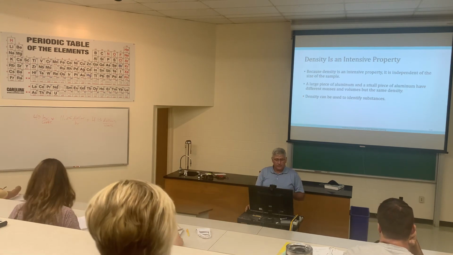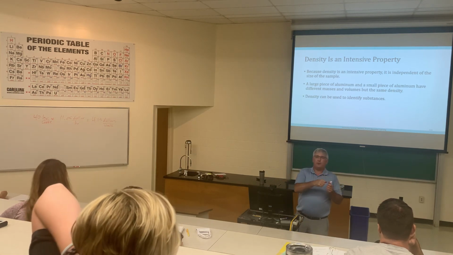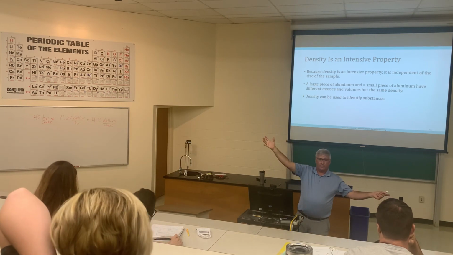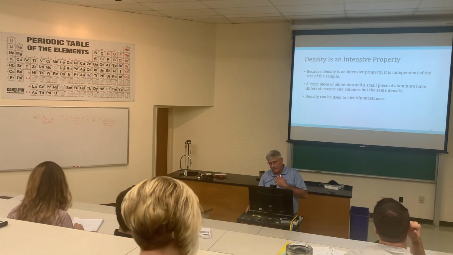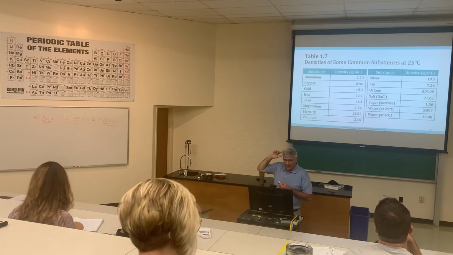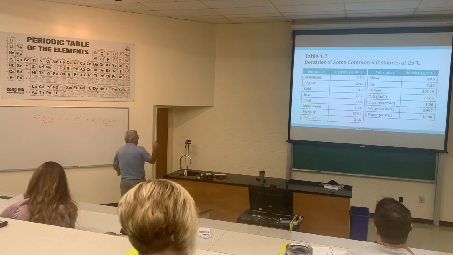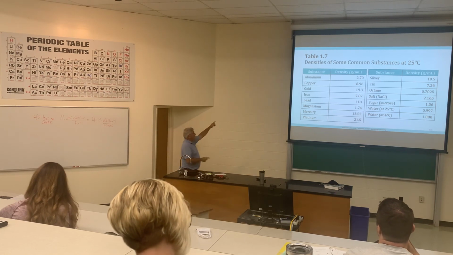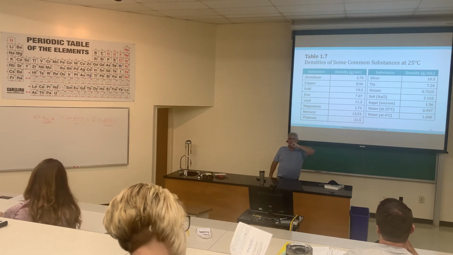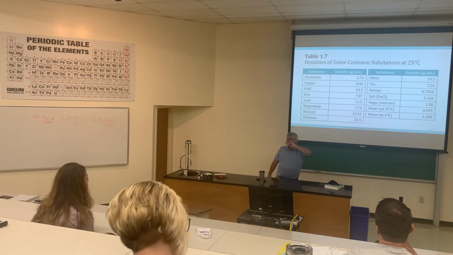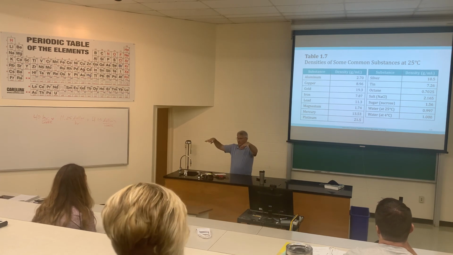Now, we can use this to identify substances. If I have a small piece of aluminum, does it have the same density as a large piece of aluminum? It will weigh less, but it has the same density. So I can use it to identify that substance. And in fact, I'll show you why it's such a bad idea. Now, many boats are made out of aluminum. You guys are aware of that, right? Why do they use aluminum? It's less dense, and so the boat is more buoyant. Would you guys agree with that statement?